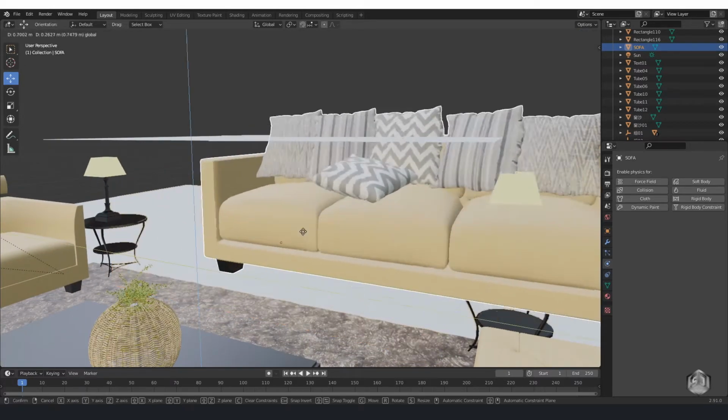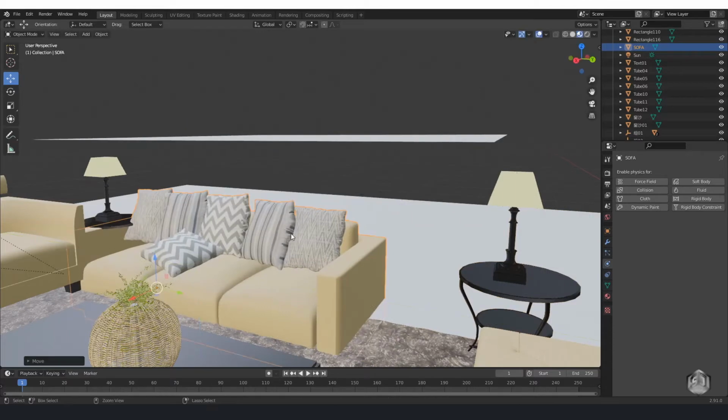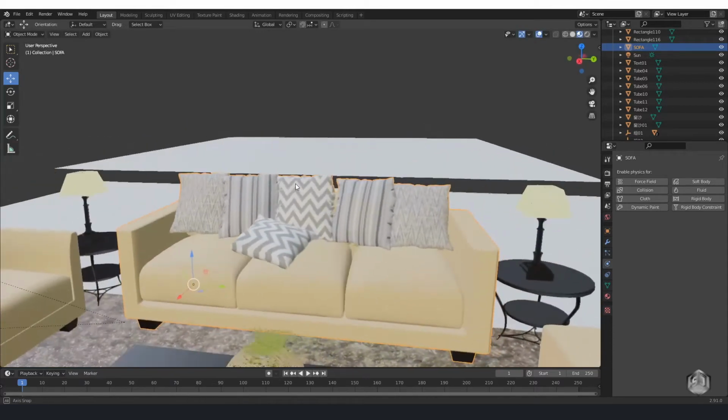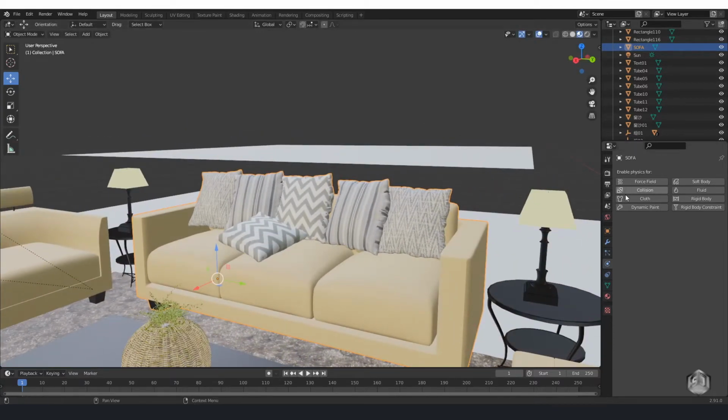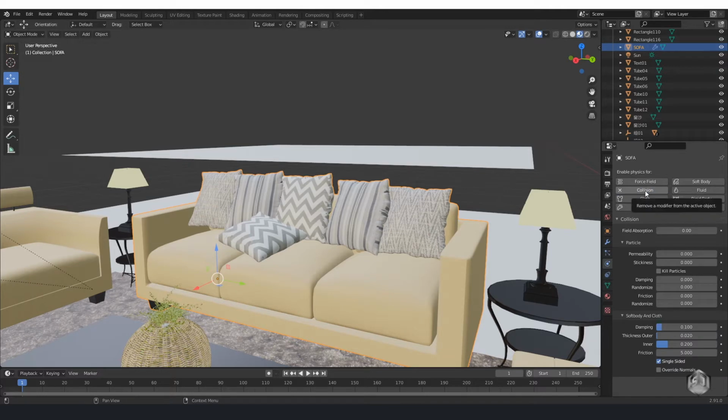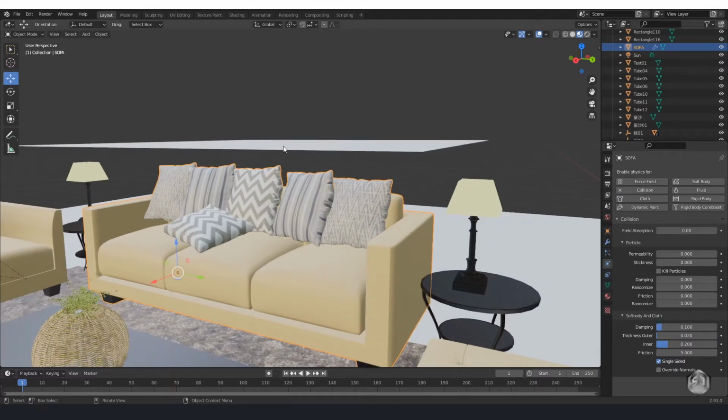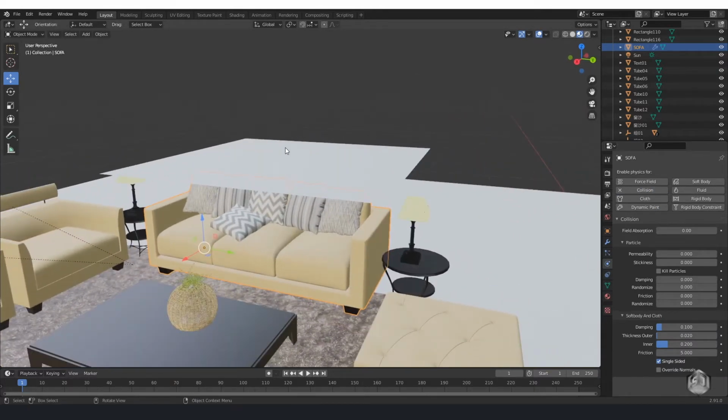So now the pillows and sofas are one object. Then in physics properties we define them as collision. Okay, now this should be a good fit.